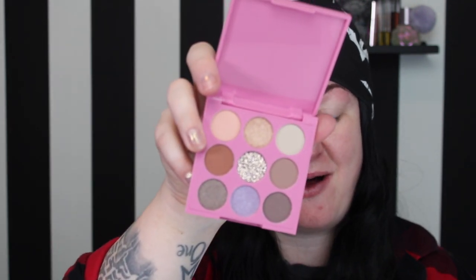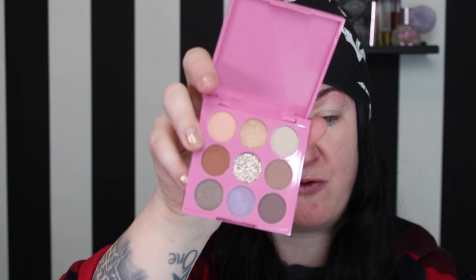A lot of the makeup I do is Instagram kind of makeup. This would be really great though for some day-to-day. I think that's a pressed glitter. Yeah, so it says it has 9 dreamy colors. Oh, never mind. I thought it was going to say on the back what all they were.